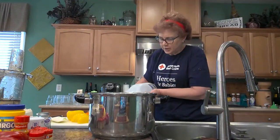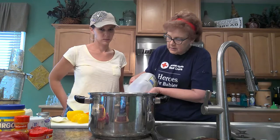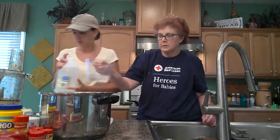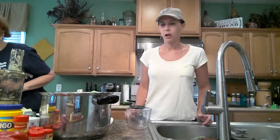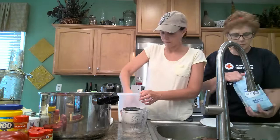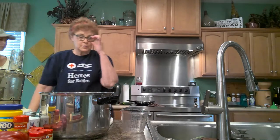Okay, first I'm going to add the vinegar, 5 cups. You don't want to go and put the relish and the zucchini in there? Let's do this first. The thing you have to watch is you do not want to scorch it. Okay, pour that in. This pot has a very thick bottom, so there's not as great a danger of it scorching. Okay, now we need eight cups of sugar. Okay. All right, go ahead and put in eight. Before I put the vegetables in there, I'm going to put this on the stove and let it get hot so that sugar will dissolve better.